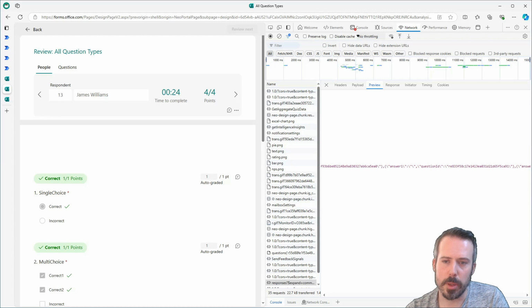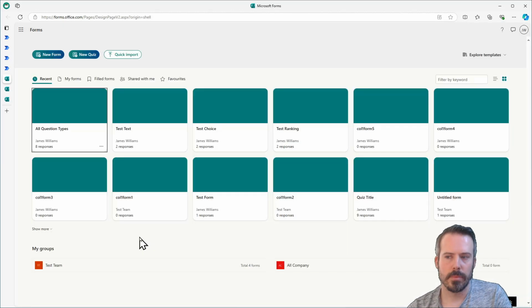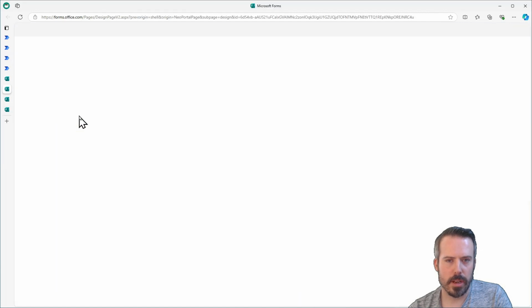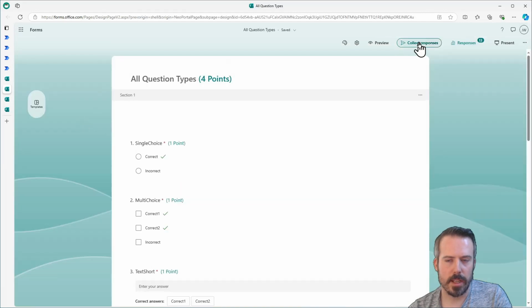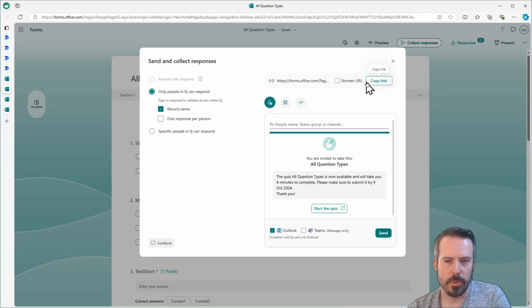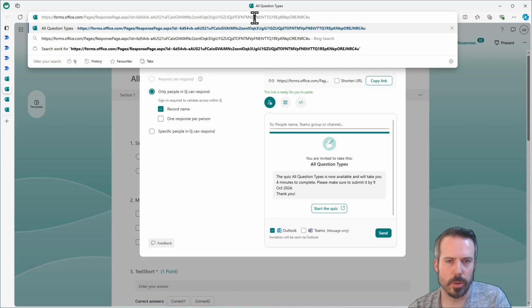But we've still got this problem where we don't know how to generate this forms API call from just the form ID. So how are we going to do that? Well, one thing we know is if we want to send out this form to someone, we'll send out this link. And using that link, they can fill in the quiz.